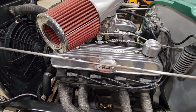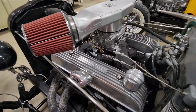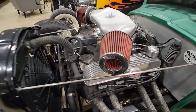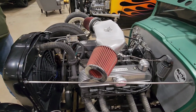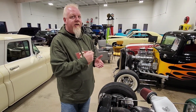For your age group, it looks like a Buick. It's a nailhead. Is it a nailhead? I was gonna say nailhead. Yeah, it looks like a nailhead to me. It is a nailhead, so it's a Buick V8 in there. 401, this is actually made into a 425. 700R trannies. I swear the person that we got this from, this is a proven driver. This has been driven to Vegas and back.